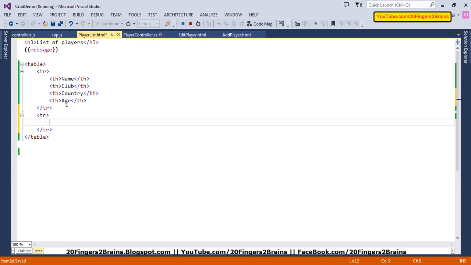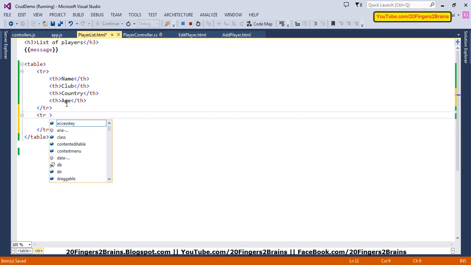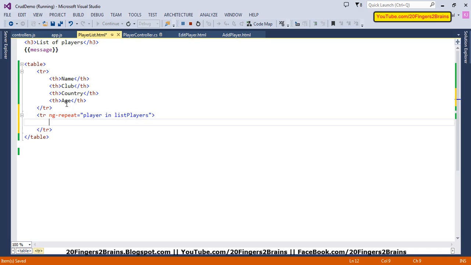Then in the next tr we are going to iterate over the listPlayers. In AngularJS you iterate using ng-repeat, saying player in listPlayers. Inside that I will create table data, and I will use an expression to bind that data using player.name, where the property name is name.